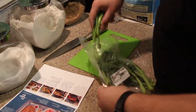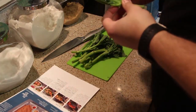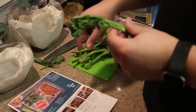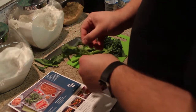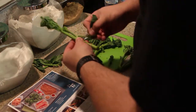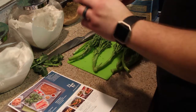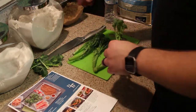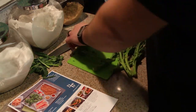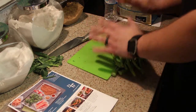So I have these fancy broccolis, pull them all out of the bag here. So apparently, I don't need the leafy things. I don't even know, do I need the leafy things? I don't want the leafy things. I don't know if I'm supposed to leave those on there or not, but I don't want them. So I'm gonna pluck all these leafy things off of there because this isn't a salad. I know there's gonna be somebody out there that's like, no, it's totally okay to eat those things. I know, it's fine. No, they're actually really good for you. I don't really care, to be quite honest. It feels right. I'm just doing what feels right, okay? I know there's like instructions and stuff, but I'm just doing what feels right.